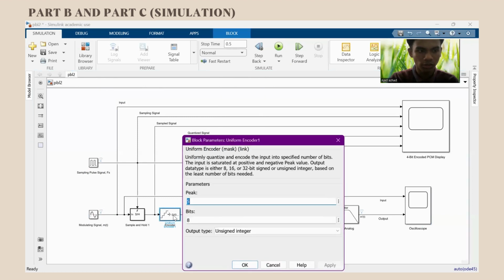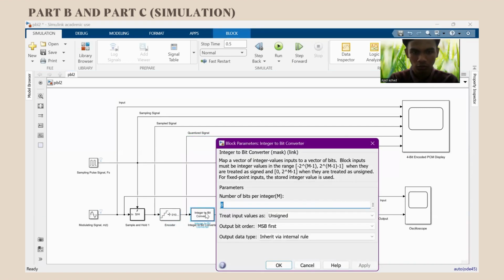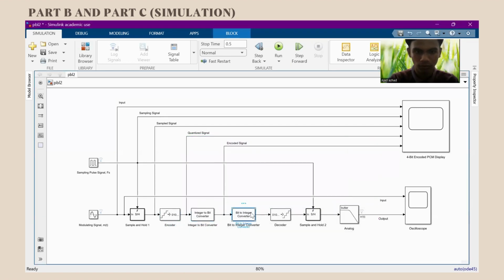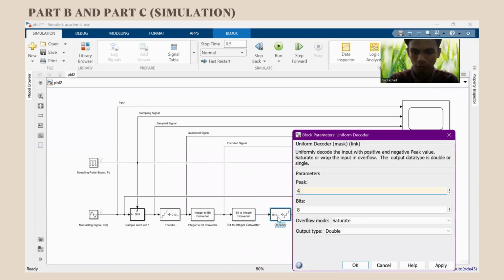So we change the bit first. The question is to set the bit to 4 bit only, so we change the value to 4 bit. Other than that, we just keep the rest.